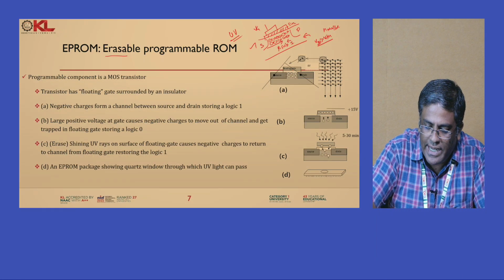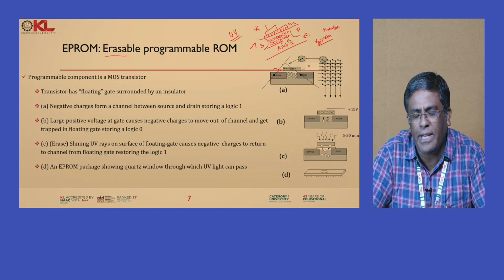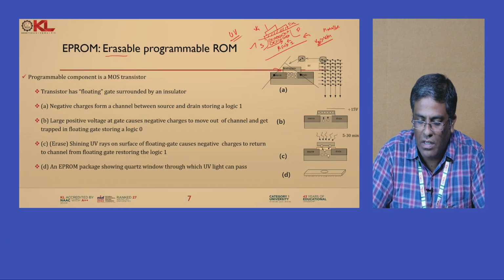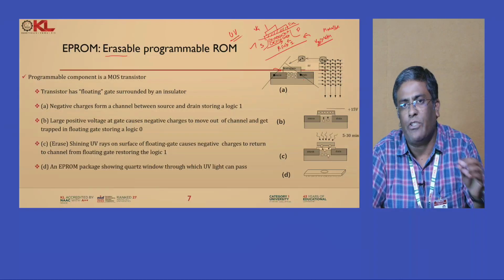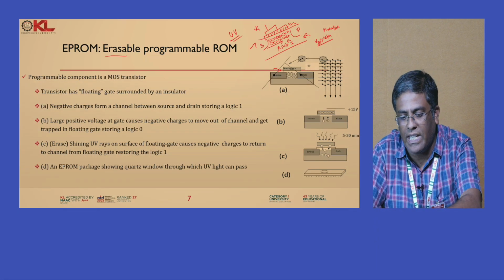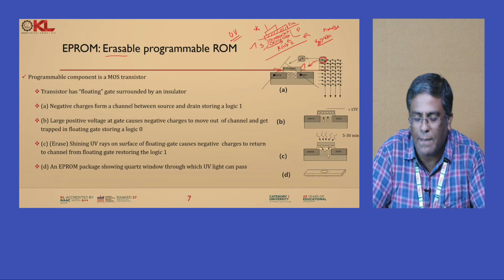We can see from the diagram that there is no dielectric medium between the gate and the body or the channel. So here the dielectric medium is going to be removed, it's going to be like a floating point, or else we can say a floating gate is present on the top. So we are just exploring only this point.